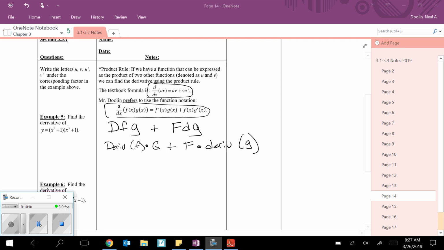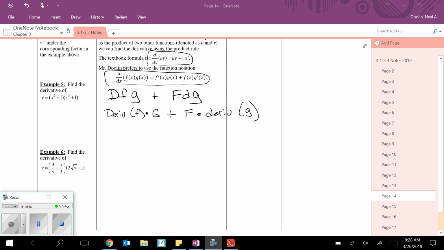Okay, so look at our equation here. We have y equals, and then we have two separate quantities that are multiplied together. This is textbook product rule, because we have a product in the function. So using my rule, let's just call this first one f, and let's call this second one g. Or if you were following the original textbook rule, I would call the first one u and the second one v. Doesn't matter, whatever you want to do.